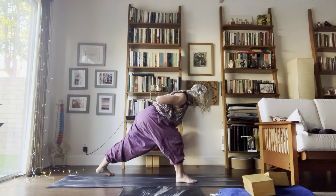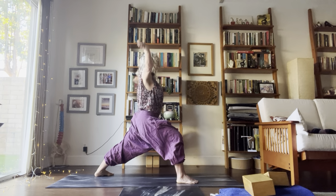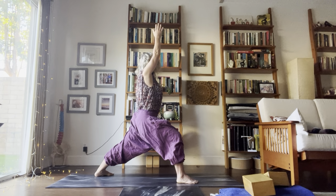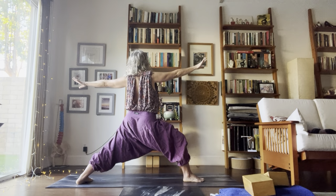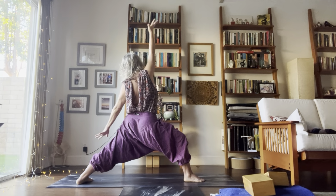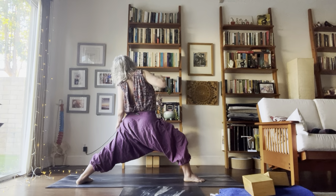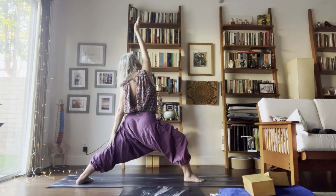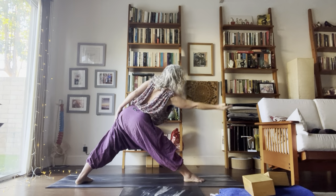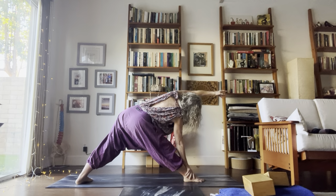Inhale. Line it up for Virabhadrasana 1. And then exhale, Virabhadrasana 2. Inhale, the part of Virabhadrasana. Try to lift out of the right side waist as much as the left. And then exhale, Uttita Trikonasana. Right arm up and over.